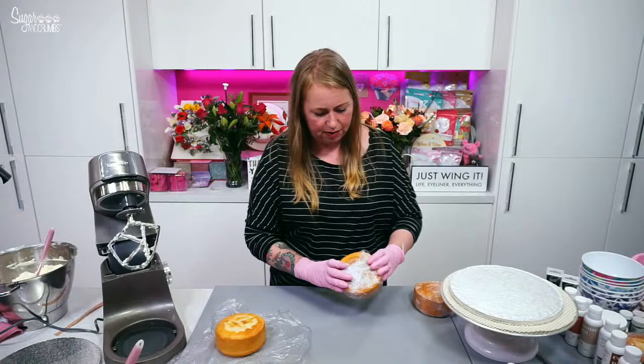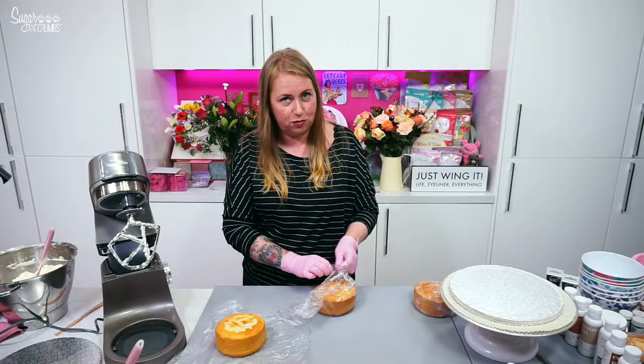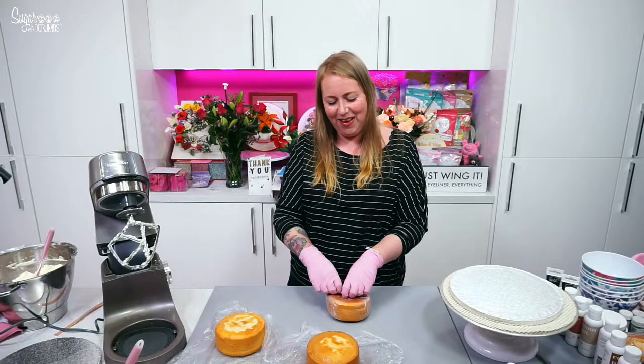Do you work with frozen cakes, Claire? Yes, frozen cakes are easier to work with, to be fair. I did nearly lose a finger trying to carve a handbag once on a frozen cake. I should have waited a bit longer, but I was really impatient. Well, that's me. I got the cakes out of the freezer the other day, just before the live, trying to cut them in half. I forgot to tell them they were frozen cakes. They must have thought I had rock hard cake. I was so scatty on Monday morning, I didn't even think to tell them. You've had lots to do this week, haven't you?